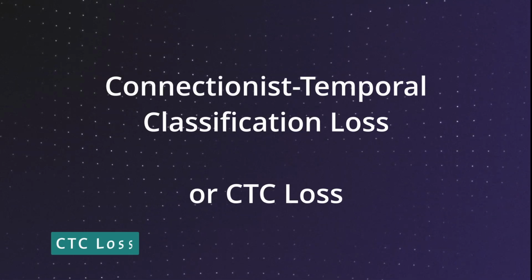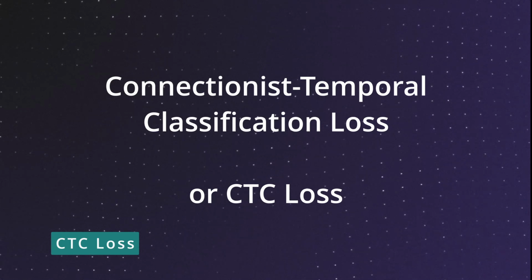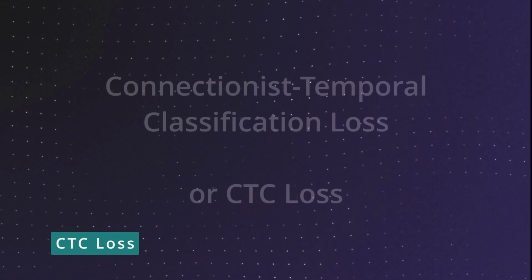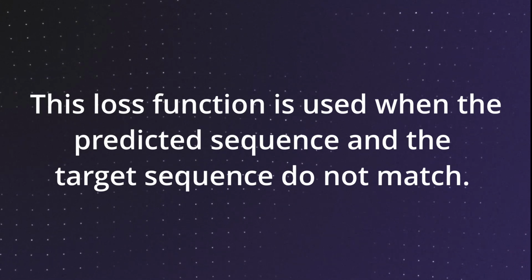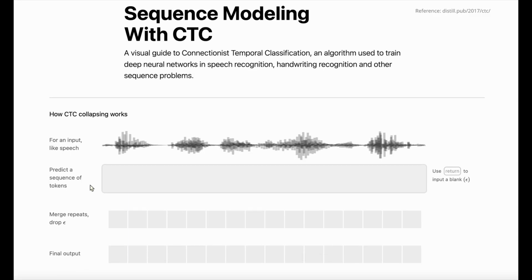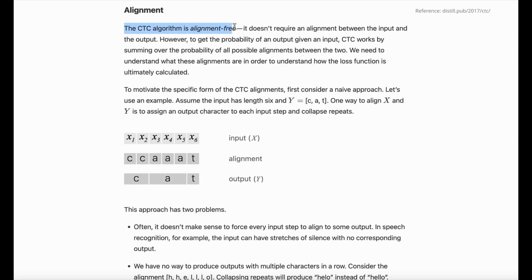Finally, what is the CTC loss? So CTC, or Connectionist Temporal Classification, is a loss function designed for sequence tasks where the input and the output lengths do not match, like audio transcription. It allows the model to learn alignments between input frames and output characters without needing the frame level labels that match every input frame to every output character.